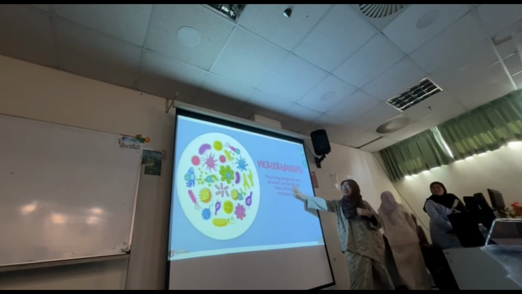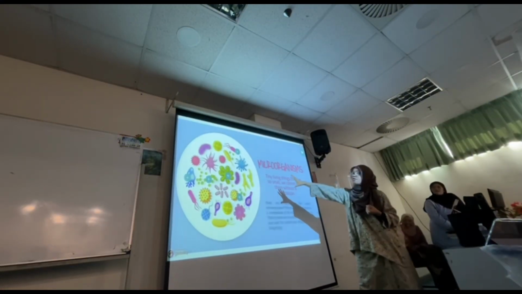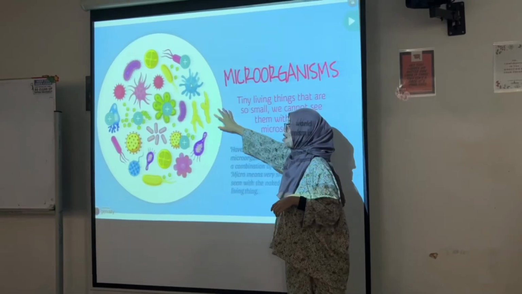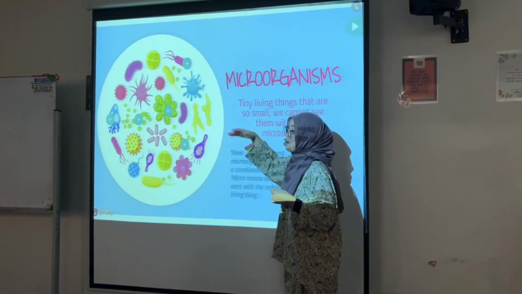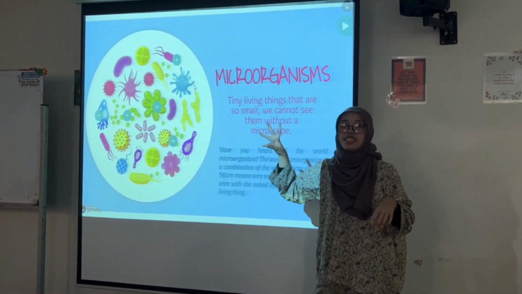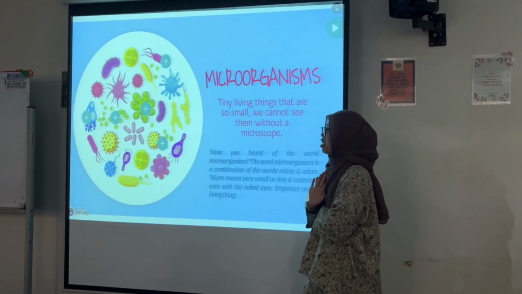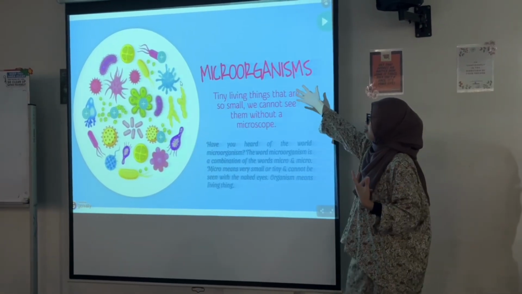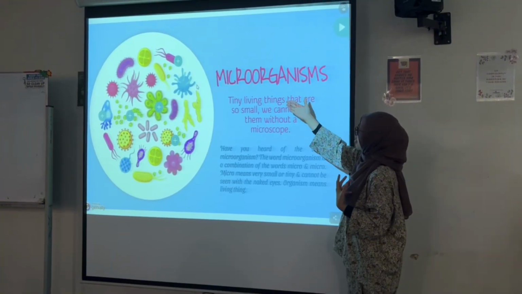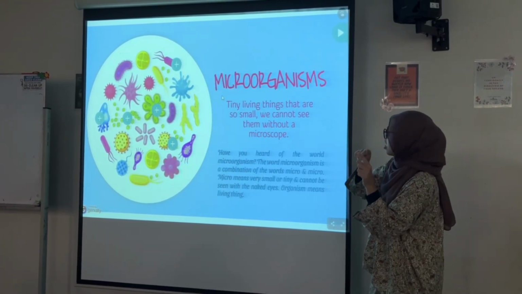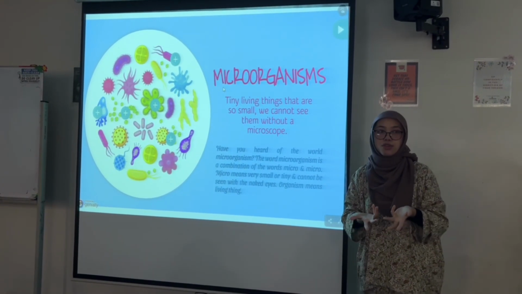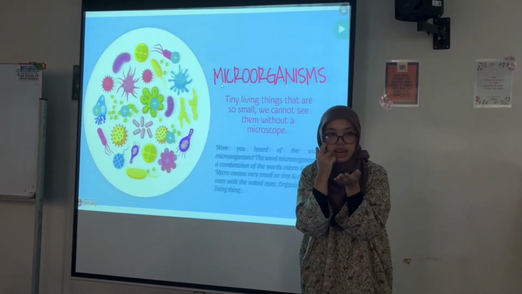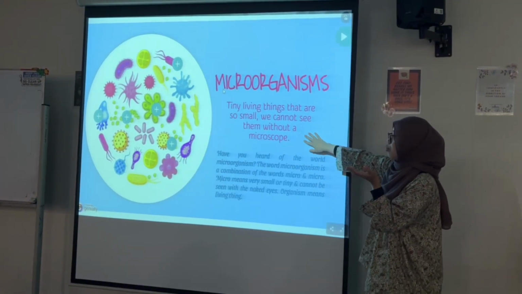Okay, this is a picture of many types of microorganisms. Can you see this? Very colorful, right? Yes. But the colors don't define the microorganism, because it is a cartoon version. So, what is a microorganism? Tiny living things that are so small we cannot see them without a microscope. They are very small, we cannot see them with our naked eyes, and we need to use the microscope.